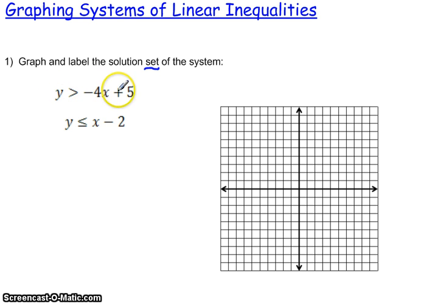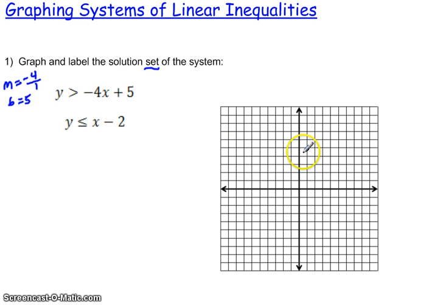So with this first one, it looks like we're good. We've got the y isolated, and it's mx plus b. Same thing here, y, and then mx plus b. So just to be careful here as I'm graphing, I'm going to label what my m and my b are for each line before I graph. So this first one, it looks like my m is a negative 4, so I'm going to say my m is a negative 4 over 1, and my b is the 5. So let's graph this line first.